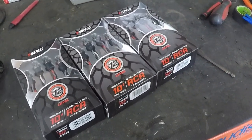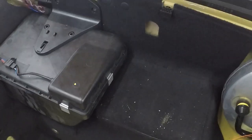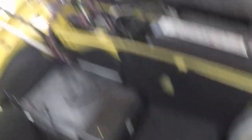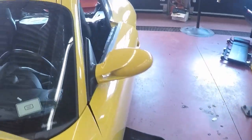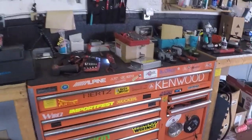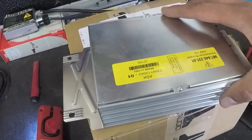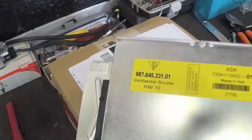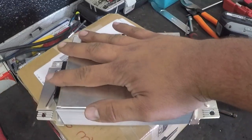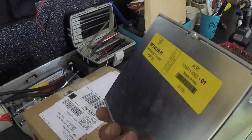Reassembling some stuff here. Got the factory amplifier removed — we're going to deloom this and route it behind the brake booster so we can get it to the aftermarket amplifier. Power cables, RCAs, all that have been installed. Next we're probably going to work on the tweeters and get those in. We also have the C5 four-inch speakers here. This little one right here is the factory amplifier — look how cute it is, got some aluminum heat sinks on the side — just a wee little one.